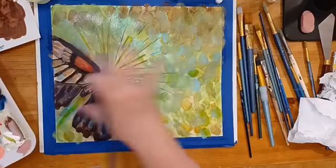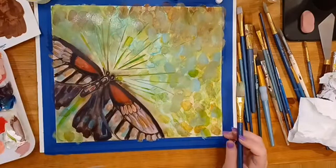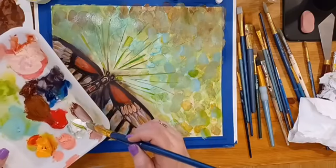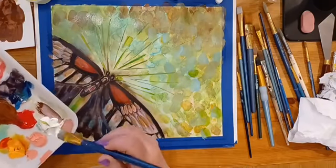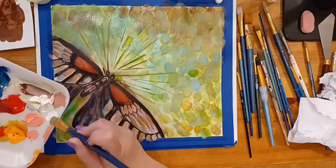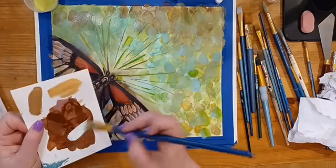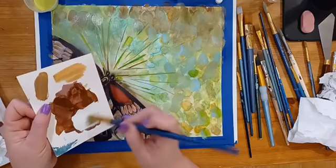All right, so I'm satisfied with the direction this is going. Now, what I'm going to do is take my brush here, and I'm just going to take some of this white right here, and try to find a nice little place to add in a lot of that white. Let's get my fun size piece of paper and offload that white a little bit off of my bristles.